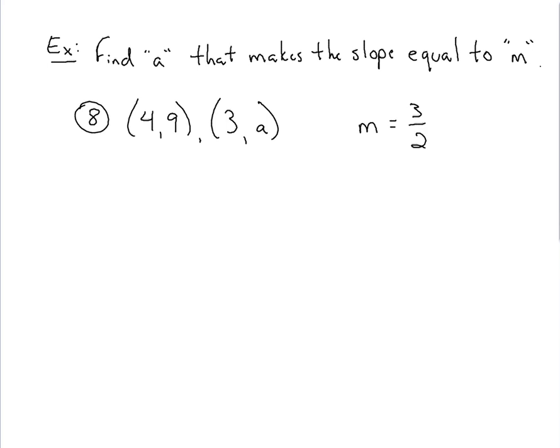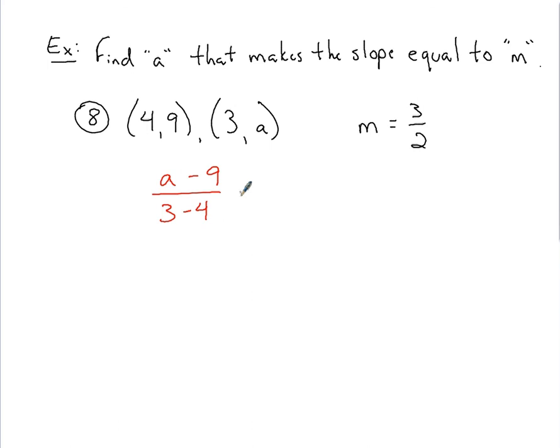Gee, I don't know. If I think about what we've been doing so far, here's two ordered pairs. I'm talking about finding slope. I'm kind of in this mode right now where I just want to subtract some y's and subtract some x's. Maybe I should do that here. So if I go from second point to first point, subtract my a and my 9 because that's the y's. Place that over. Well, again, second point to first point now. Do the same thing with the x's. It'd be 3 minus 4. That would equal my slope.